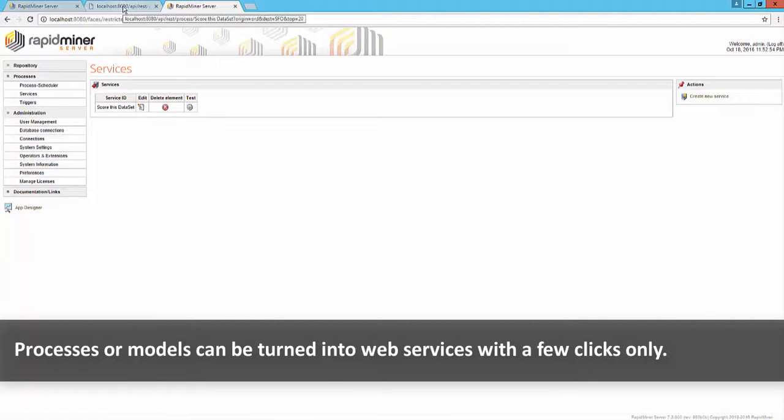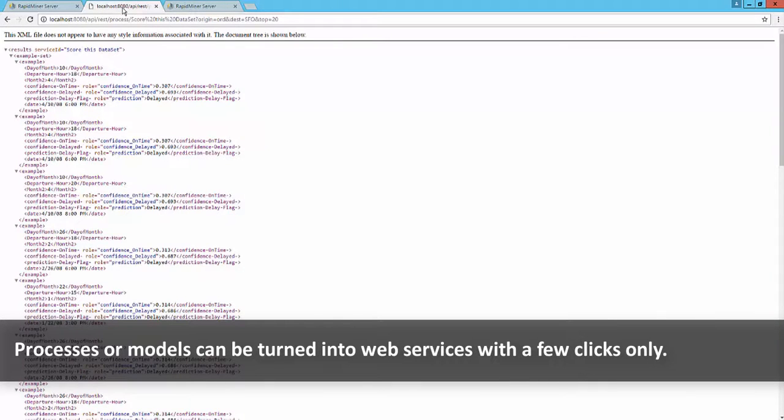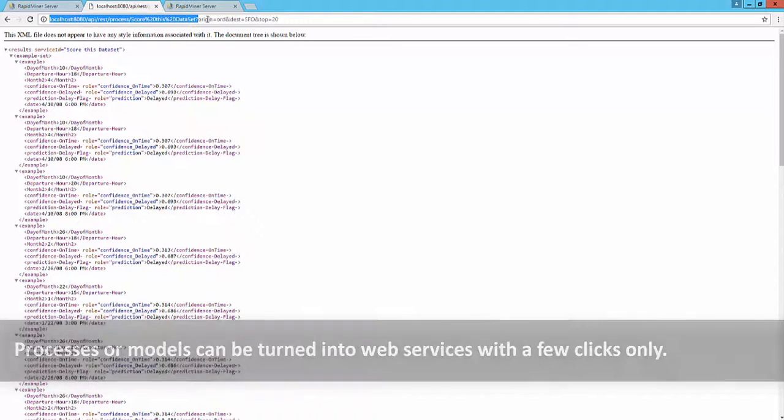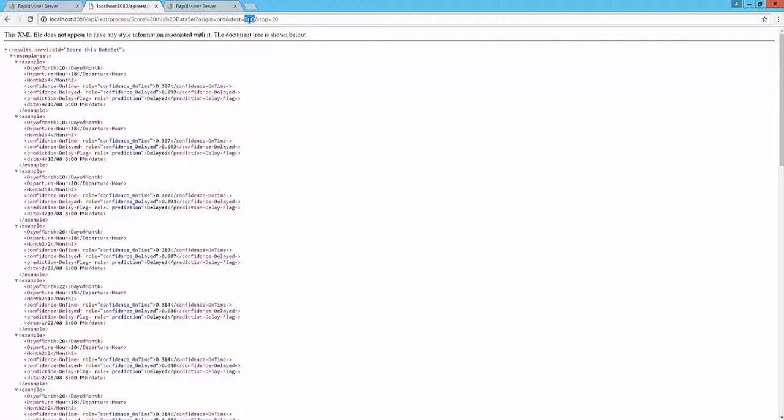But to show you this in action, I'm going to call the web service from a browser interface here. We have the web service endpoint. I'm passing in the parameters that I want origin SFO, and give me the top 20 flights that are highly likely to get delayed. But instead of that, if I say give me the top 2 flights, I know I should not be traveling on the 10th of April on the 6 o'clock flight.